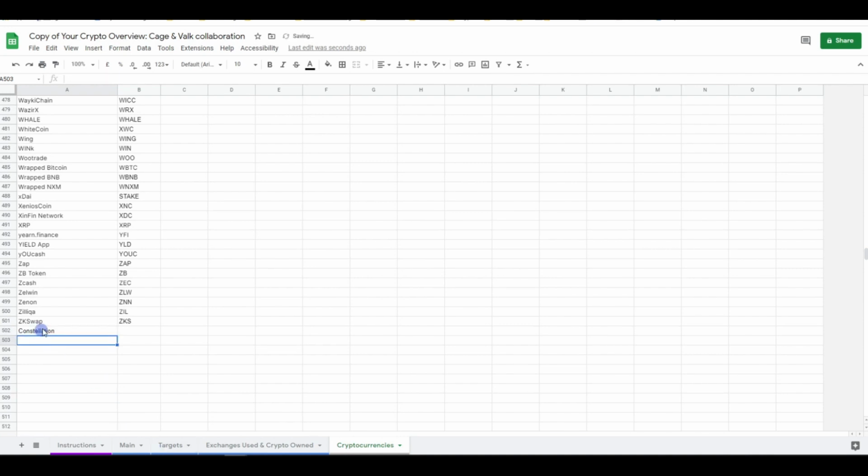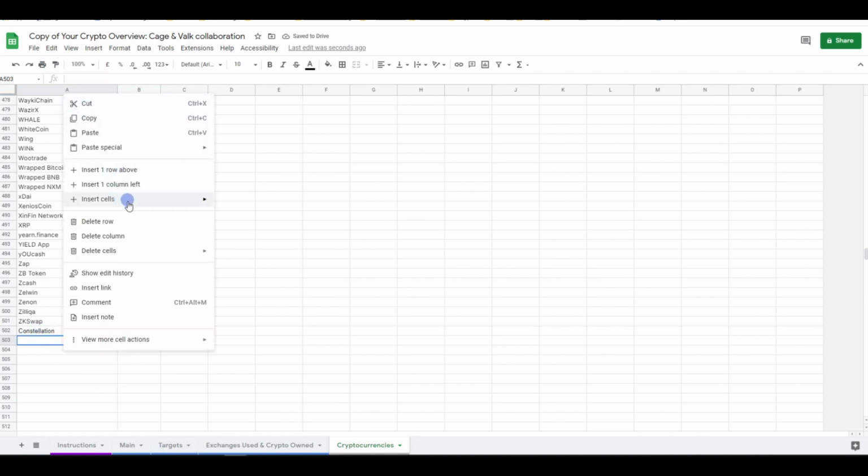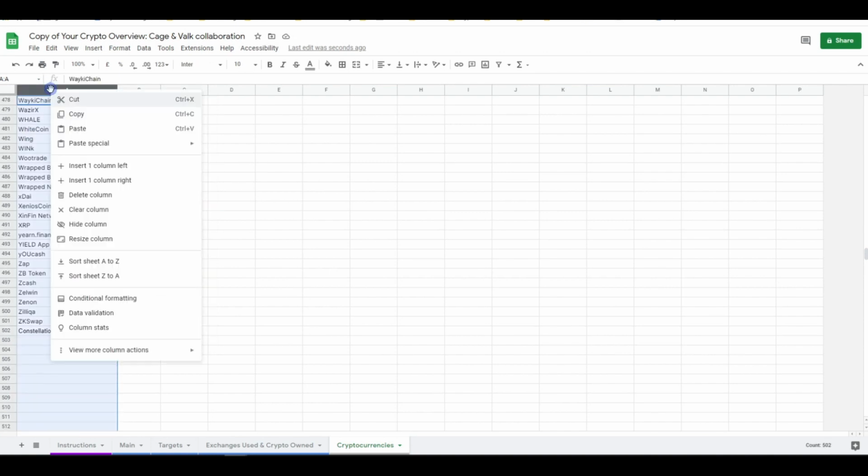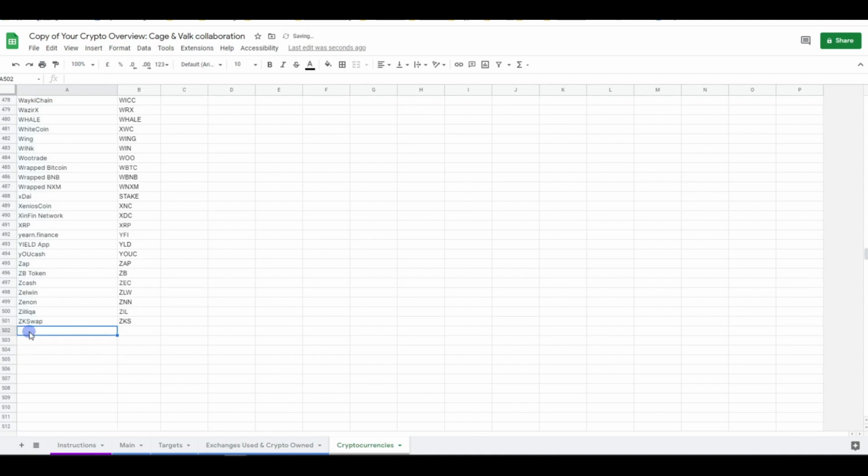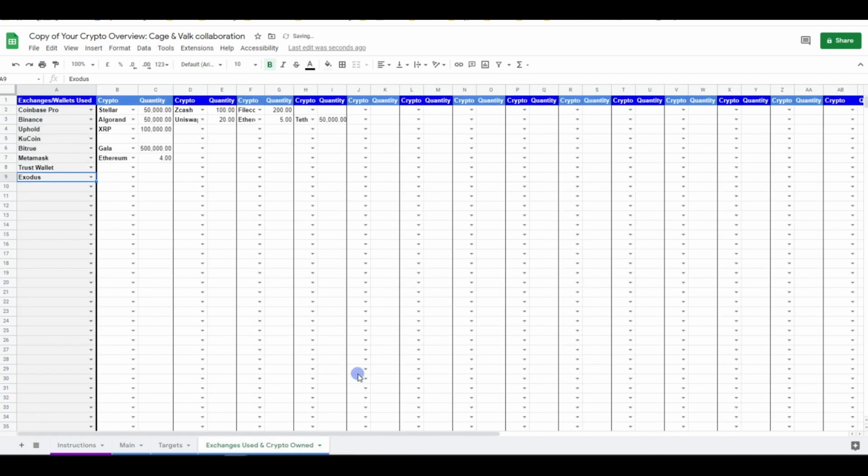And then all you're going to do is click out of that. You're going to click here and just hit sort A to Z. Okay, so actually, let me get up here. You've got to highlight it, and then you're going to click sort A to Z, and then you're good to go. So just so you guys understand that. And then whenever you're done with these lists, because remember, these are not viewable, these are just where all the data is essentially sent from, we'll just click here and click hide sheet.